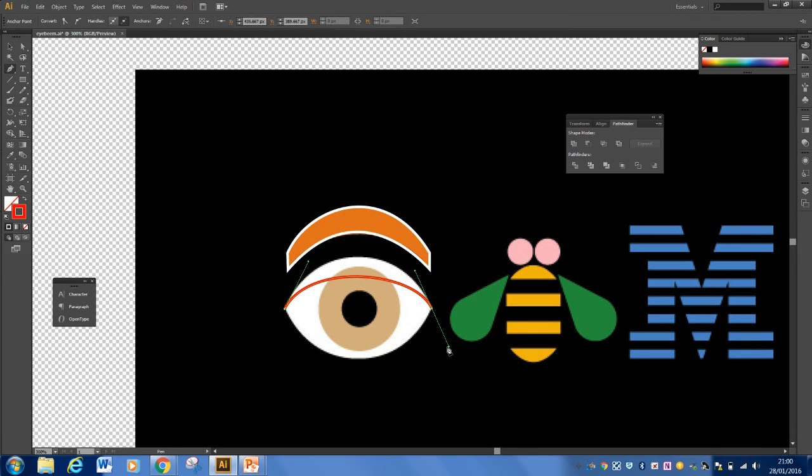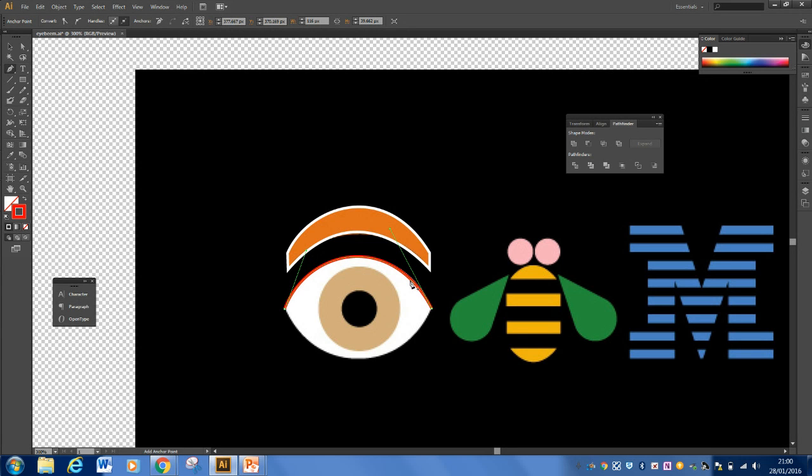Pull that down, and then I'm going to convert both anchor points. So I pull that handle up like that. That's pretty close. This one, like so. And maybe pull this one in a bit, and then pull this one out so they're a bit more even.